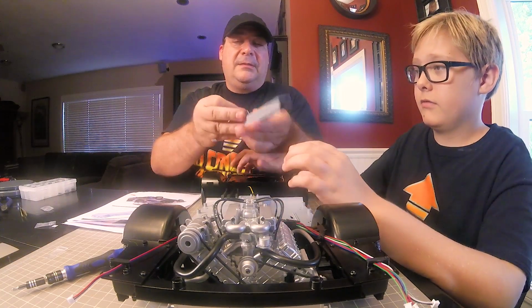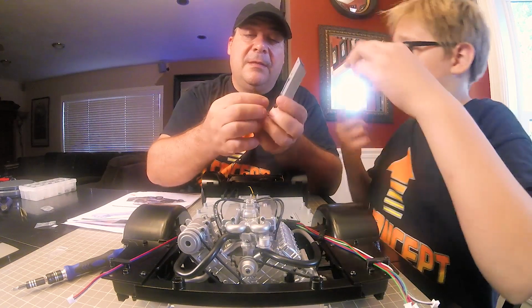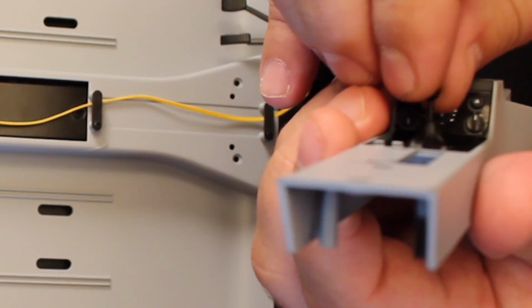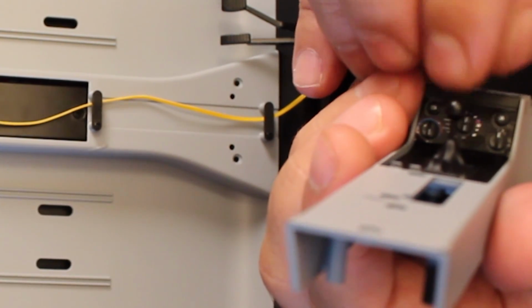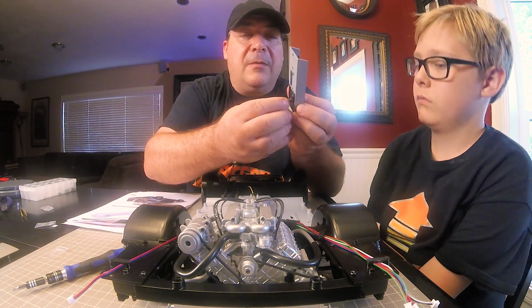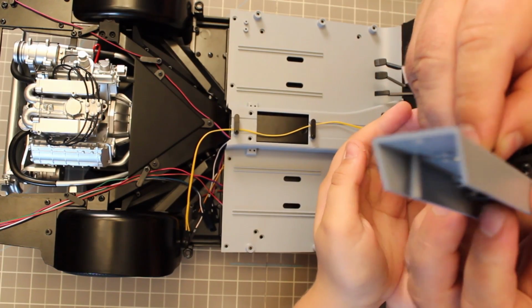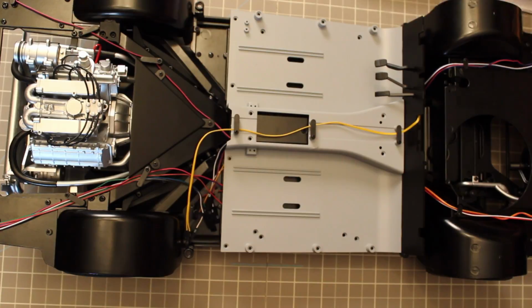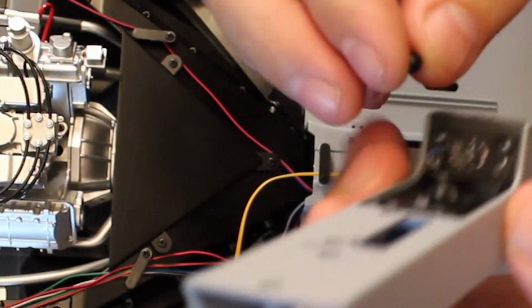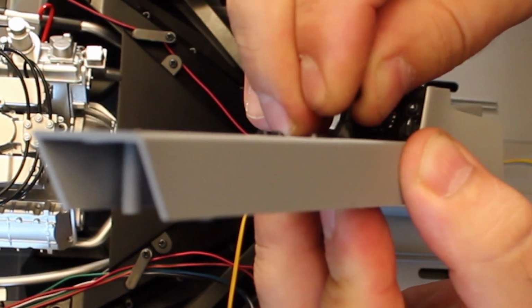Alright, let me give you a little assist, even though I really have no idea how to do this either. There's a little hole and you stick the peg onto the hole. I see the hole. Let's try it one more time. I don't want to break it or do anything wrong because I do not have a backup. I don't want to drop it. You know what I need? I need the power of my old man glasses.